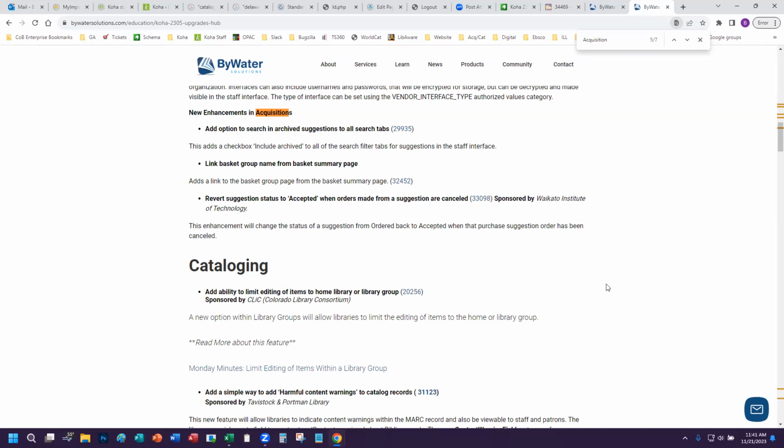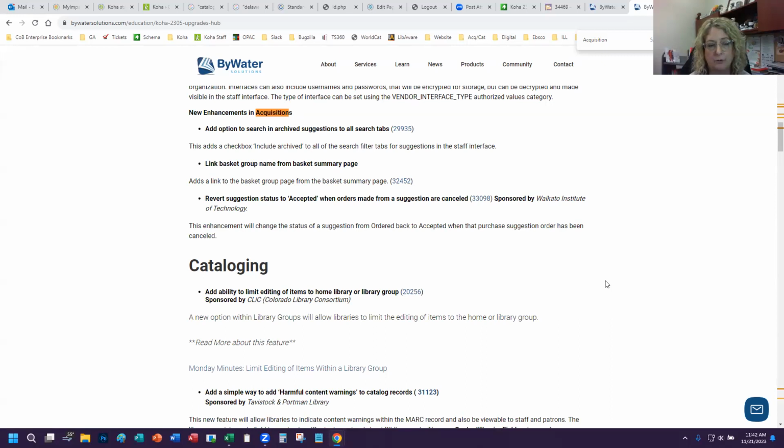The thing that confuses me about this is, you've already ordered the item, so we've done that before where we've gone into purchase suggestions and we've ordered the item for the patron who suggested the purchase, and they've gone ahead and canceled their hold. They're not interested in the book anymore. But again, our item's already on order, because it's in the basket and we've sent it through EDI. So it's saying it's just going to go to accepted and not ordered anymore if they cancel it. But I don't understand how that helps you if you've already ordered it. I guess that's my confusion.